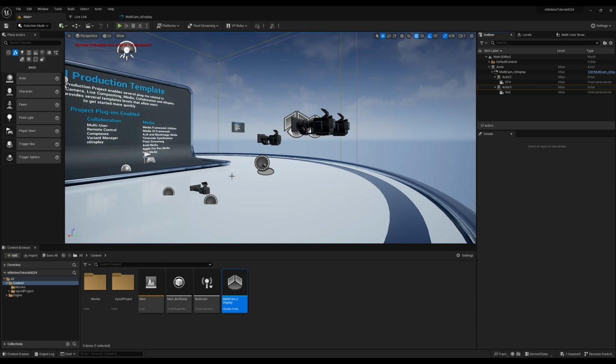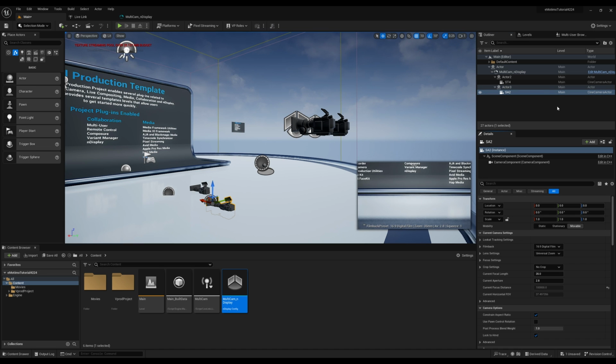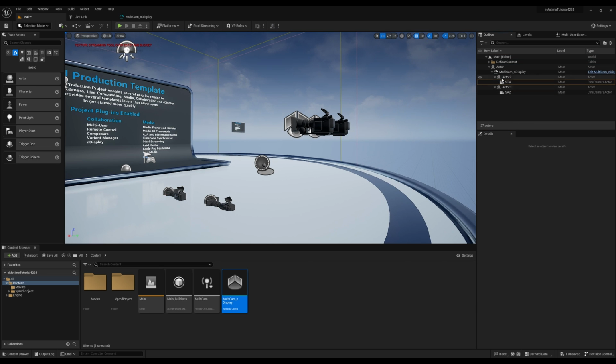Now that we've got everything nested the way we would like, let's go ahead and zero out our positions here. And this is already receiving data, so it's not going to zero out. I'm going to go ahead and line it up just so we can see what's going on. Okay.